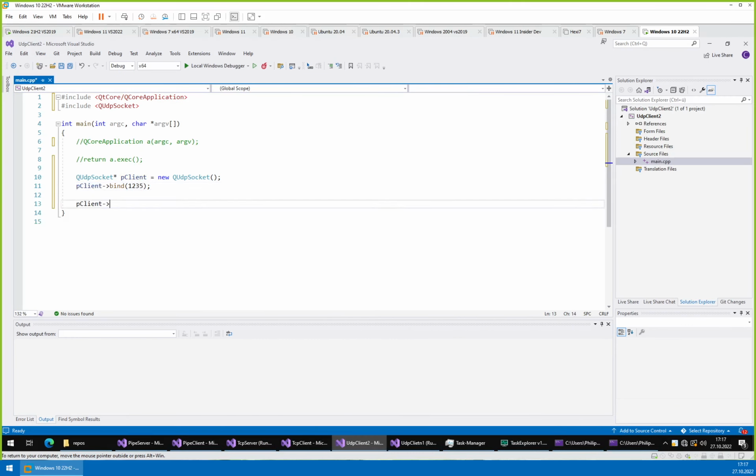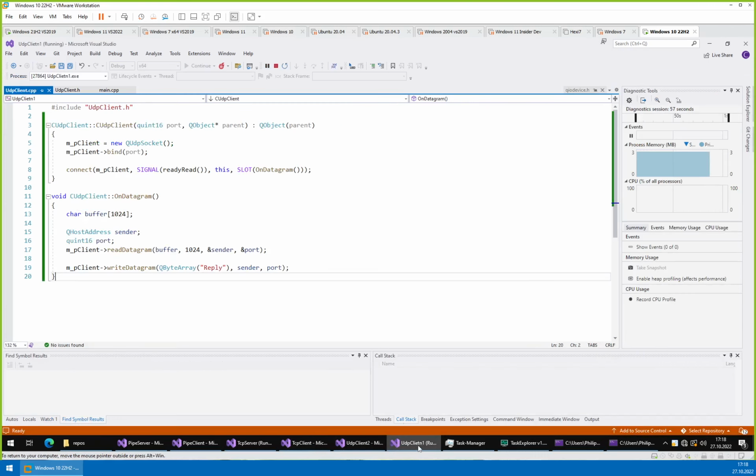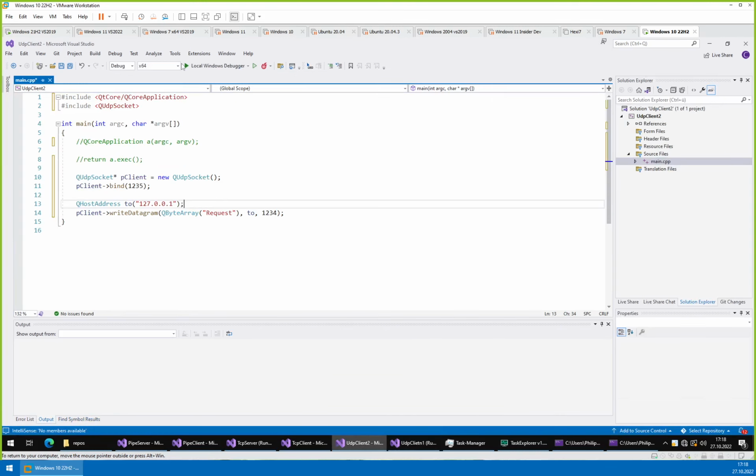And queue host address 2, and port was 1, 2, 3, 4. So the important thing is, of course, that we cannot use the same port for both clients on the same machine. On different machines, of course, we could reuse the same port. But now we'll put a breakpoint here.